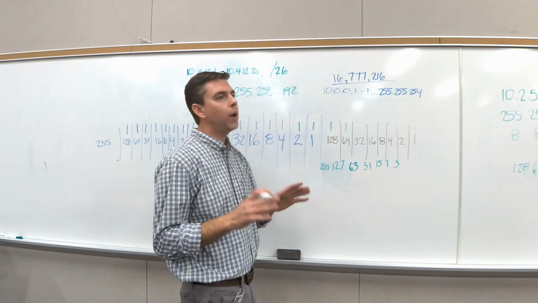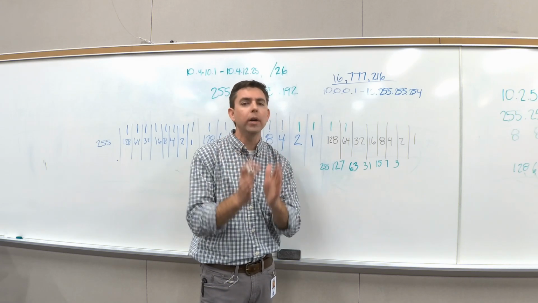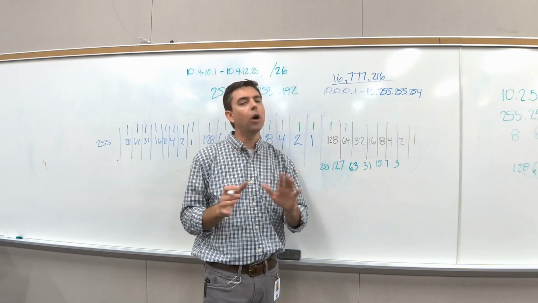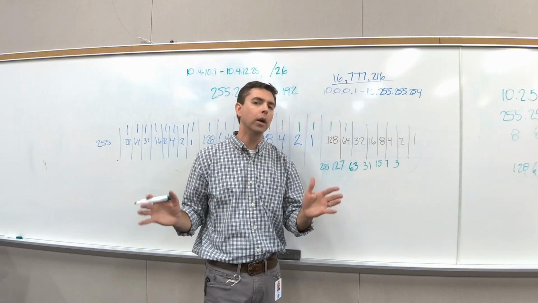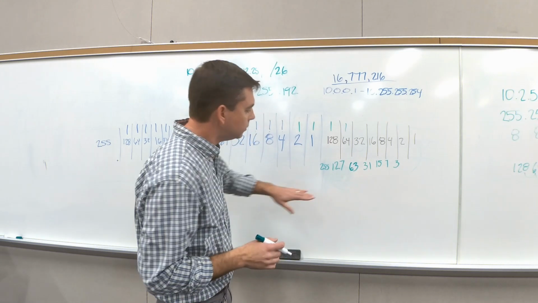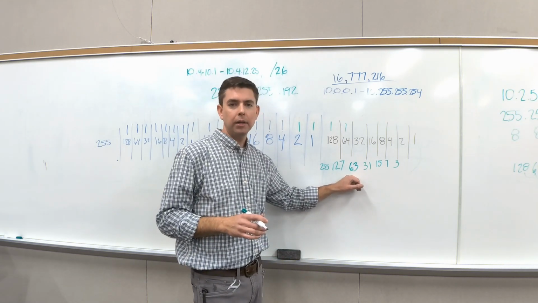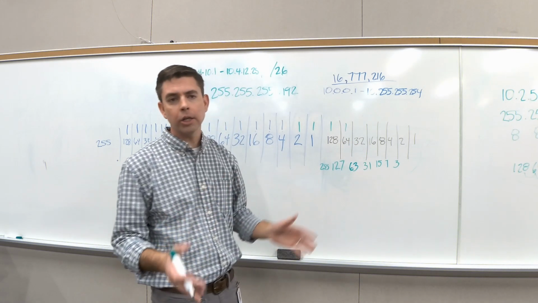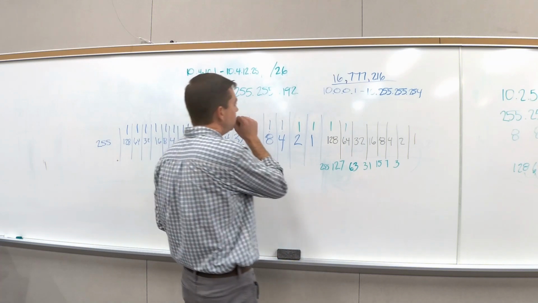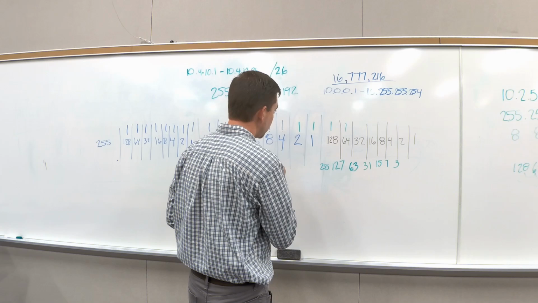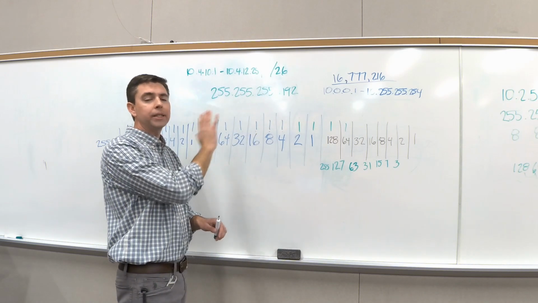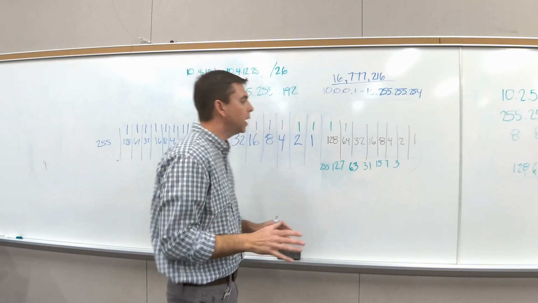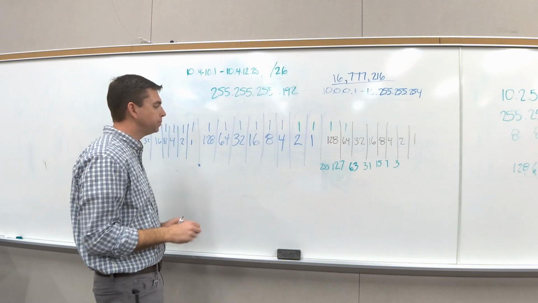Well, sometimes you have network devices that you just really want to scrunch down. Maybe a firewall, or several network devices that you know you're never going to get more than that particular number. So sometimes it's nice to limit the number of IP addresses available just for security purposes, for organizational purposes, etc. So this has been subnetting at its very basic level. I hope this has made sense, that it's understandable.